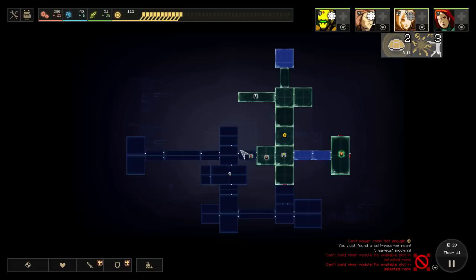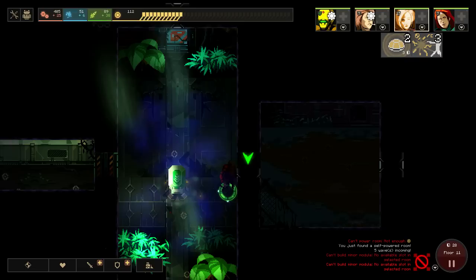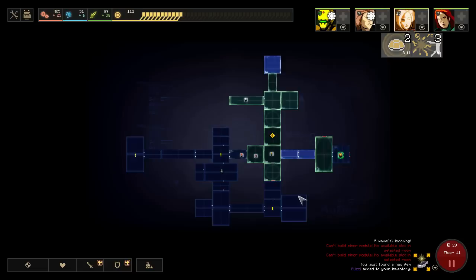Alright then, let's open the door. Exit? Of course not, it's not gonna be... I opened the door to the right! Crucial mistake, never do it. Okay, mob spawn.